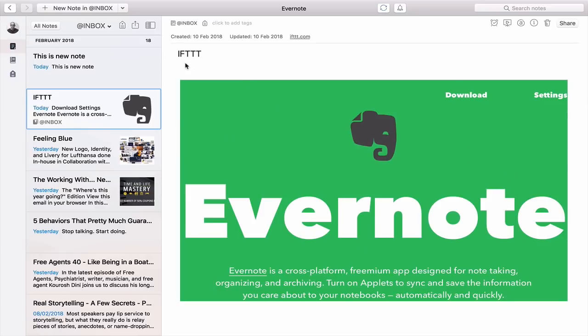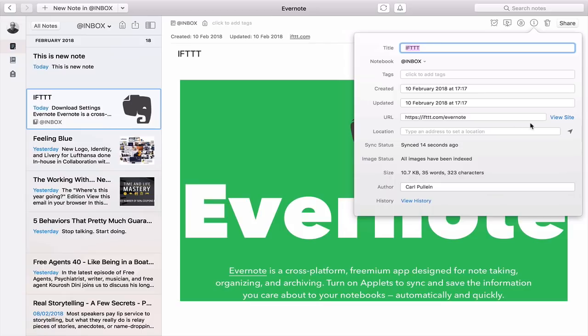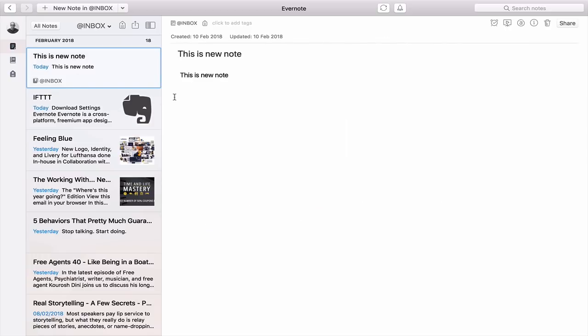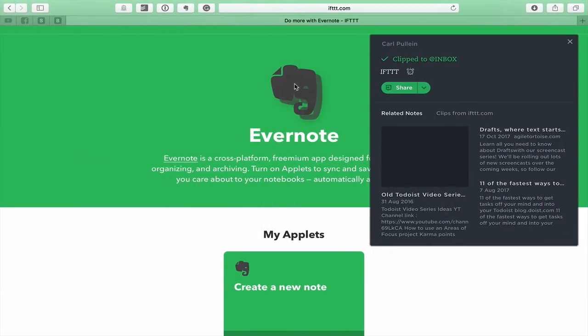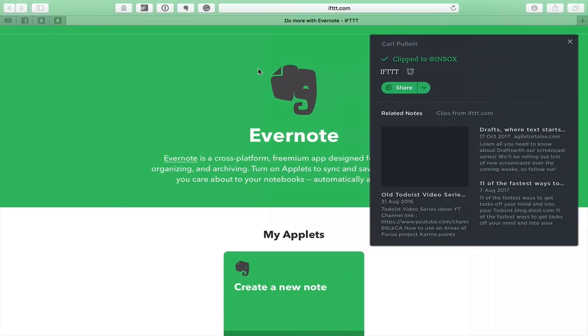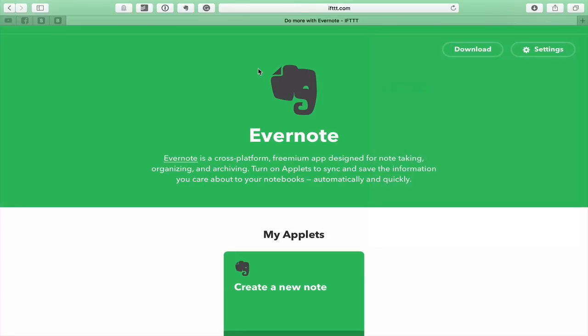And also here, if you go into the I button up here, I can now go to the view site. So you can get access to the site very quickly, or you can just do it here. This new note, bang, is straight in there. So you've got that from your desktop up here, and you've also got many different ways. And as I said in the introduction, the key with using Evernote is setting up your devices so that you have the fastest way possible to capture your ideas as and when they hit.